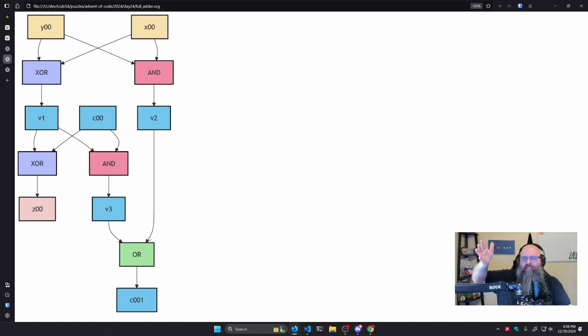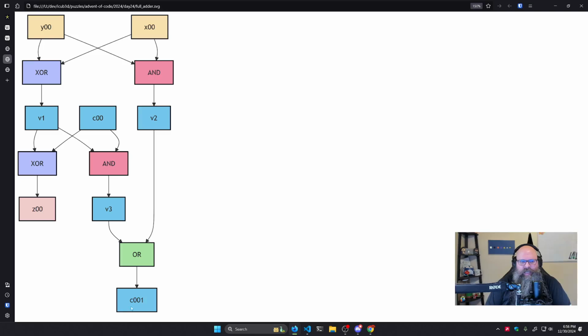The reason the ANDs work here is that you're checking that second bit and seeing whether adding these bits together gives you a carry, right? That's why you're doing the ANDs there. And if either of these gives you a carry, the OR is what turns it on.